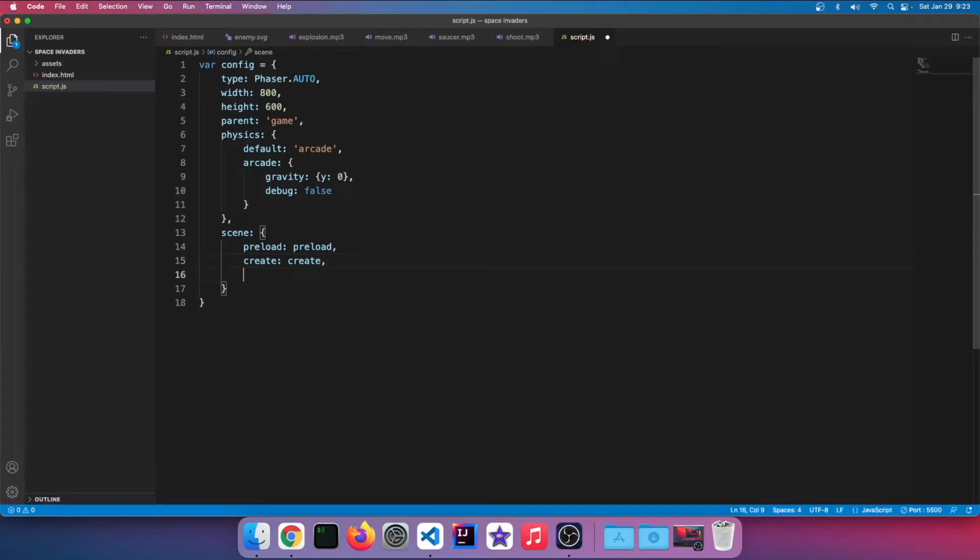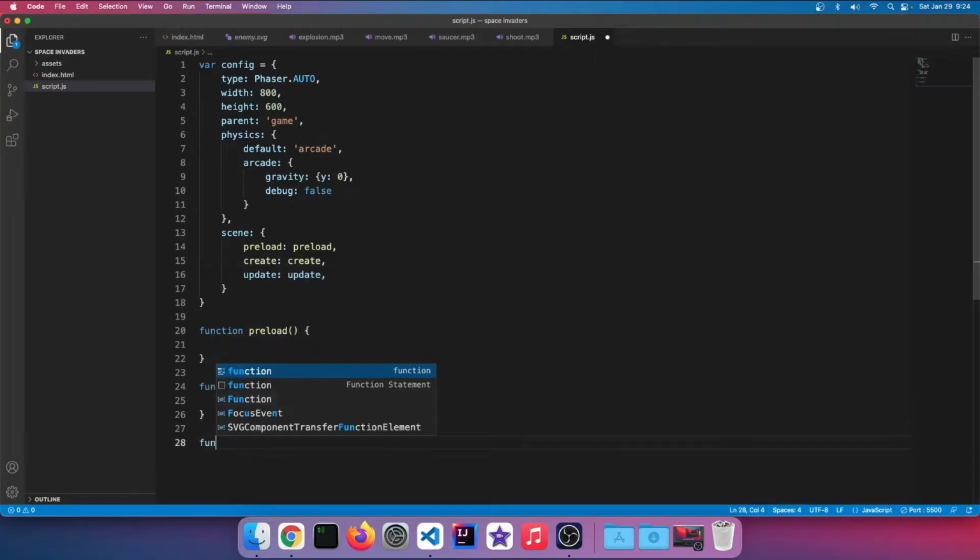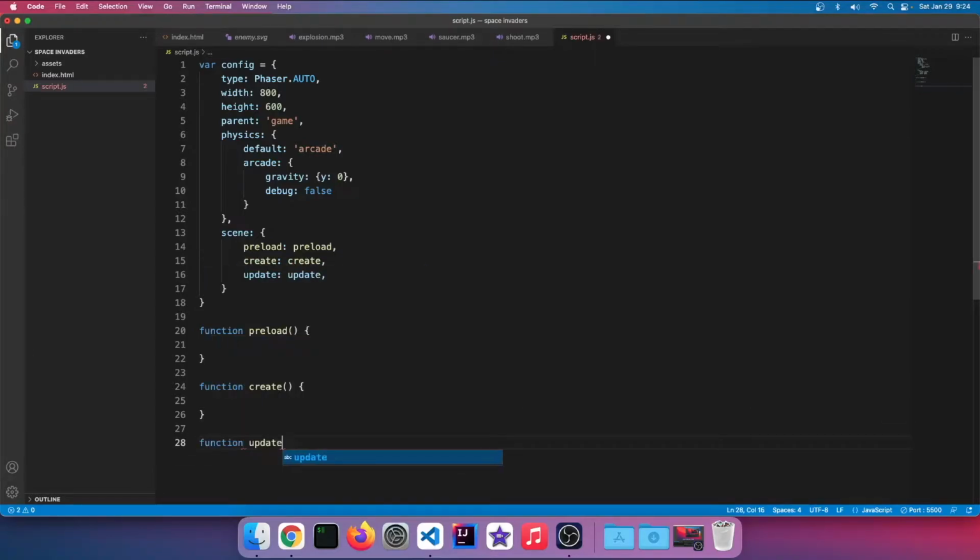Create, update. Okay, now let's go make these functions. So function preload, function create, function update. There we go.